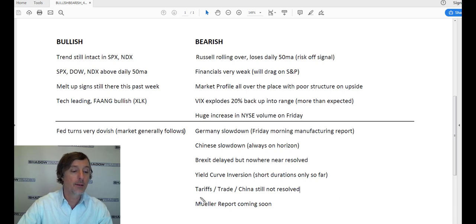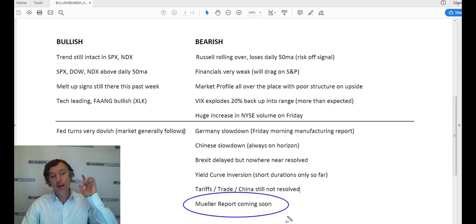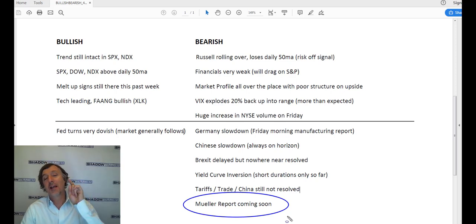And last but not least, purposely I put it at the end, and I'll tell you exactly why. Mueller report coming soon. This is interesting because I wrote this in the afternoon before it actually came out. Then by the time I started recording the video, I had already made this PDF. Apparently, the Mueller report has been turned into the Attorney General late this afternoon. I'm recording this on Friday evening around 6 p.m. I purposely put this last because this will probably take some time before we see if it comes out partially, or in a very redacted manner. How much are they going to show us? Are they going to show us anything? Who knows? It's not like we're going to get a full report early next week. At least I don't think so.